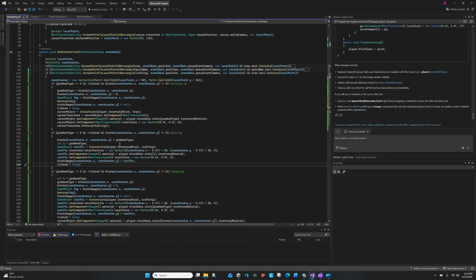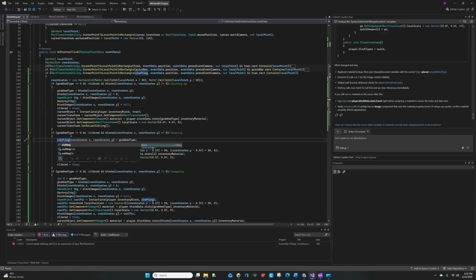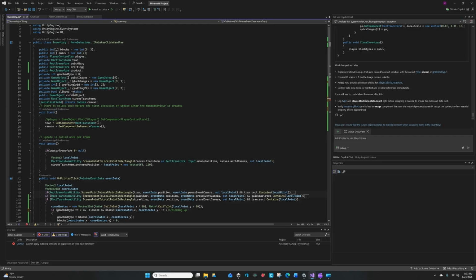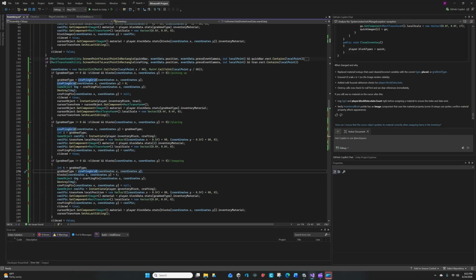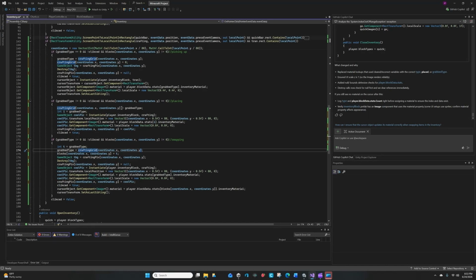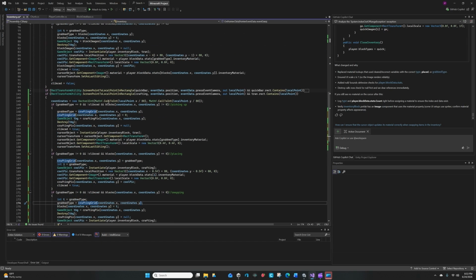Int i. Okay, so this is going to be crafting because that's important. What is it called? Oh, crafting grid. Crafting grid. So blocks. No, call it crafting grid. Okay, so I just did some more things, just switching it to the crafting grid instead of the other thing. The other things I'm gonna do, I'm just gonna go through this. So grab type equals craft. So if you're picking it up, grab type equals crafting grid coordinates x and y. So it's not gonna switch it. I don't think I'm actually gonna make you able to pick anything up.